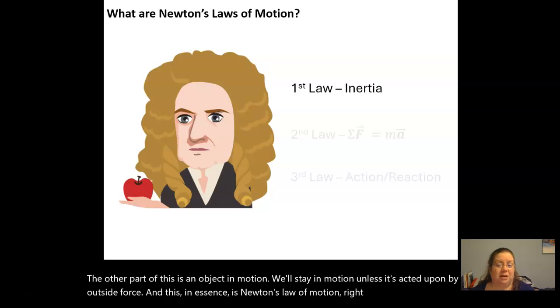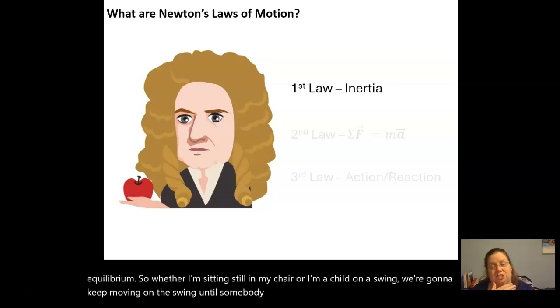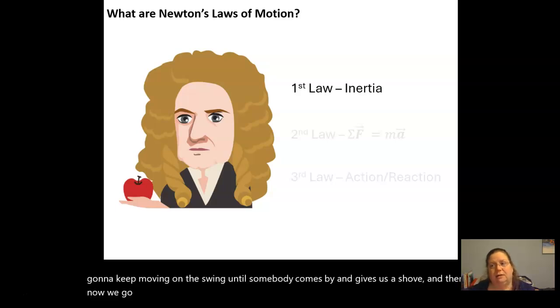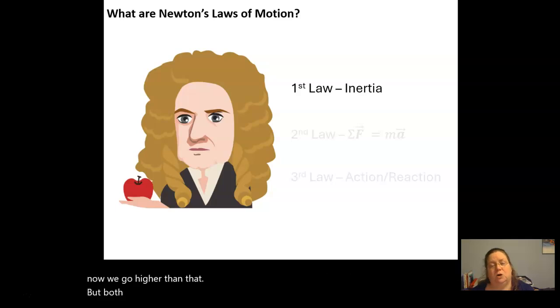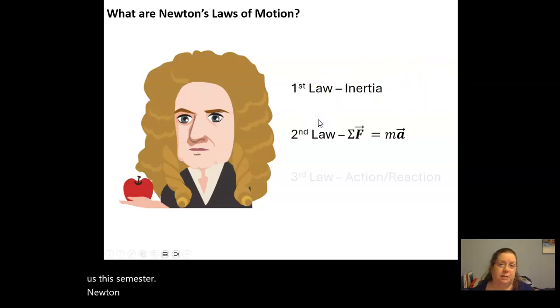In statics, we talked about equilibrium. So whether I'm sitting still in my chair or I'm a child on a swing, we're going to keep moving on the swing until somebody comes by and gives us a shove, and then now we go higher than that. But both of those talk about this concept of inertia, which is going to come up a few times for us this semester. Newton's second law is F equals ma.